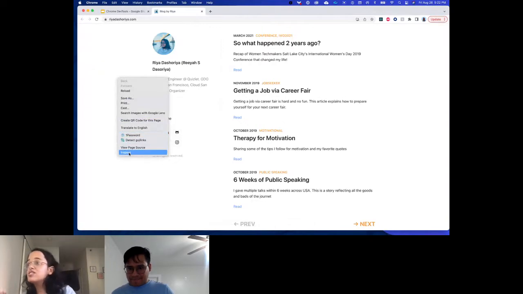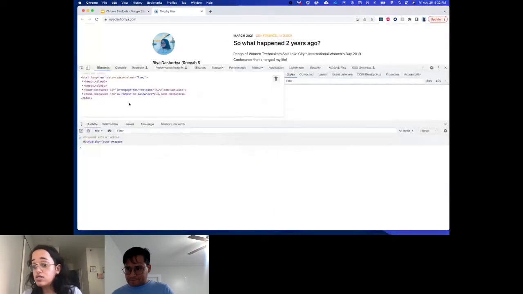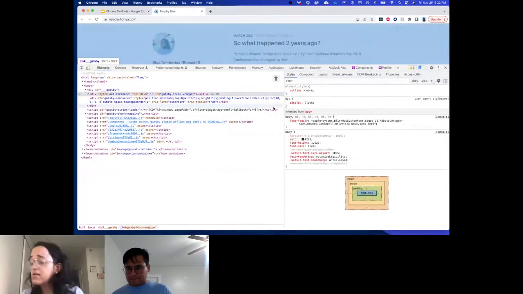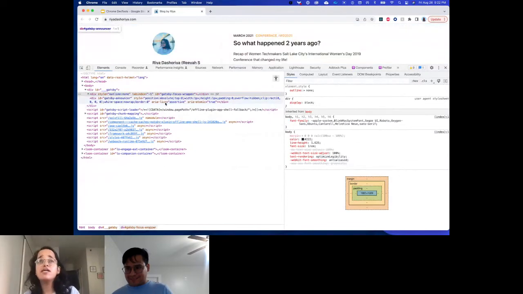The way you actually see Chrome DevTools is by right clicking on your page and going to inspect. There are command line shortcuts which I'm very unfamiliar with, and I'll be honest, I cannot remember any shortcuts. Even for copy and paste, it took me years to remember that Control C is copy, and then when I used Mac, it's Command C. It's so hard to remember shortcuts.